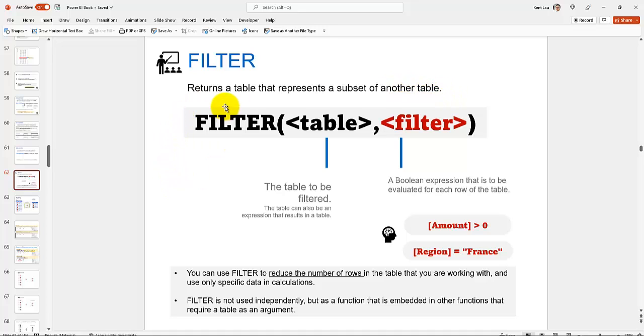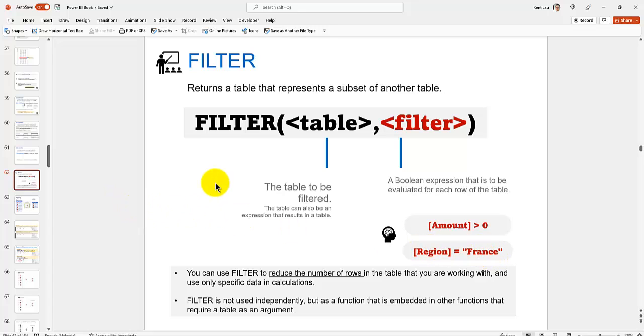The table to be filtered can also be an expression that results in a table. And the filter is a Boolean expression that is evaluated for each row of the table. Here we have an example: region equal to France.